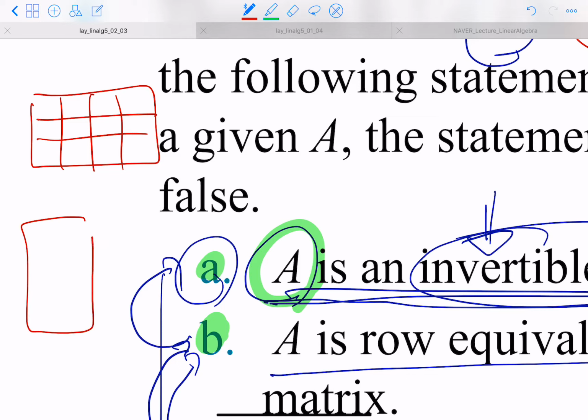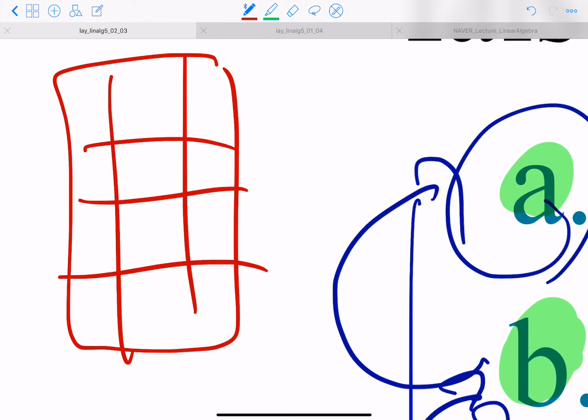And what about this case? In this case, having linearly independent columns is possible because we have 3 columns, but is it possible to have a pivot in every row? It is impossible, right? Because the maximum number of pivots is only 3, which is the number of columns, and we have more rows, which are 4 rows, so we cannot have pivots in every row.